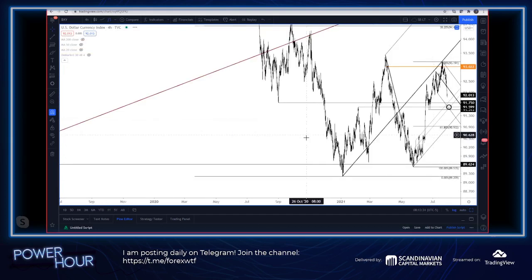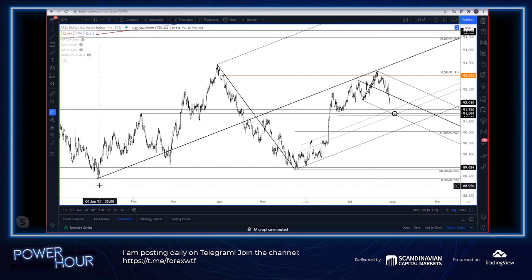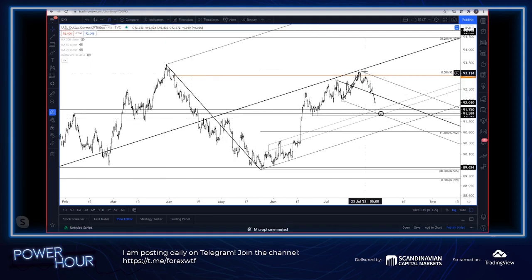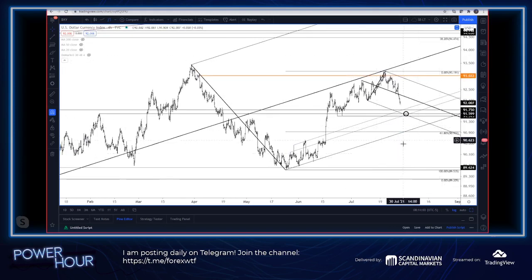Let's go to a 4 hour so you can see the whole thing. And again, this is an opposite example. We've got low, high, low, right? So we've got that bullish fork in play, and we nailed that median line and pulled back. Again, that was last Wednesday, the 21st. We also filled a gap, or what I call an uncovered close, back from April. That's where we were looking for resistance, just above 93. We hit 93.19. We've pulled back. It's just textbook.